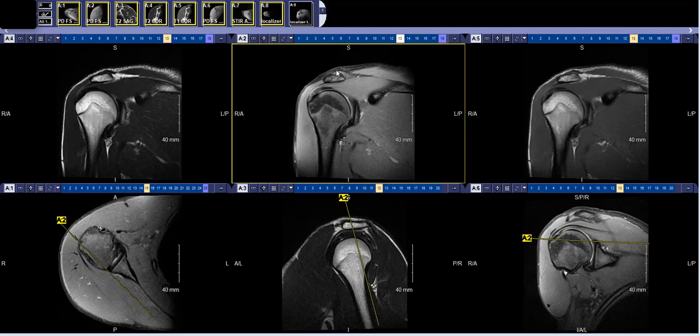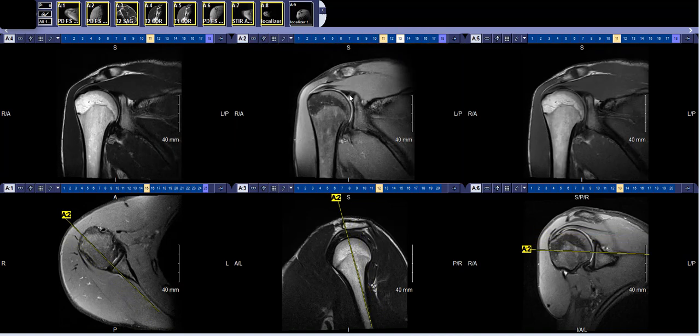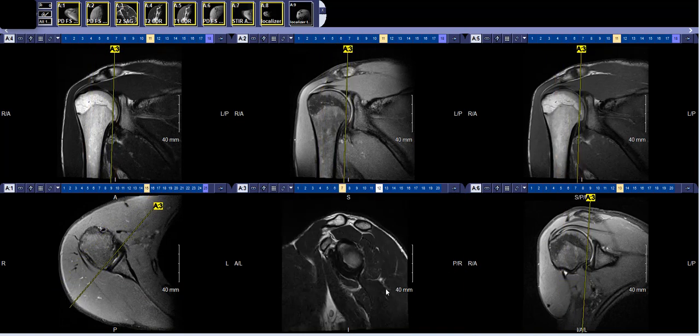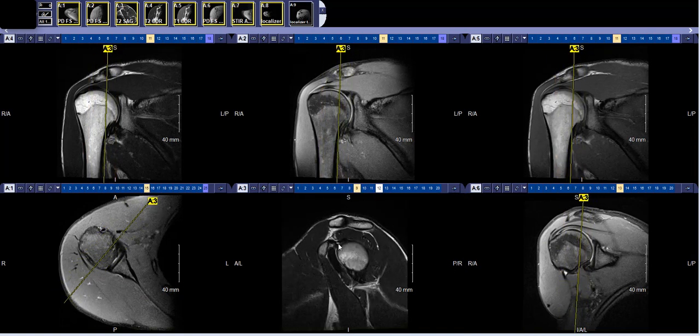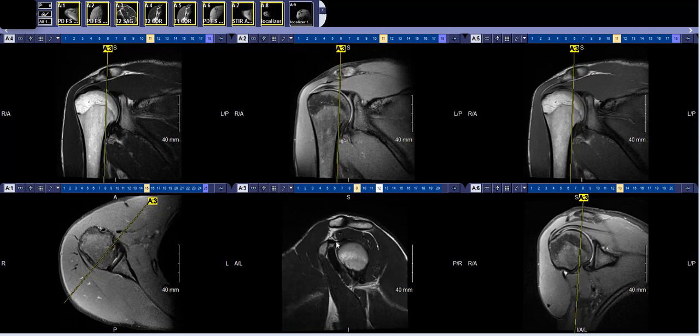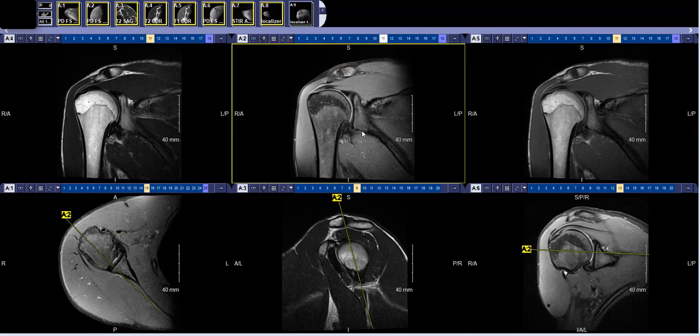After I look there, I kind of move on to some more miscellaneous structures around the shoulder. So I tend to look at the rotator interval, and I come down here to the sagittal sequence. So I'm looking anteriorly for the coracohumeral ligament here, and this is our rotator interval, making sure that there's normal fat, bright T2 signal here surrounding the coracohumeral ligament. Essentially looking for signs of maybe a capsular sprain or adhesive capsulitis.